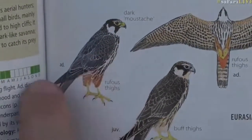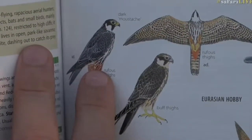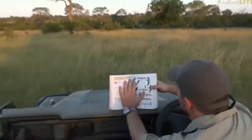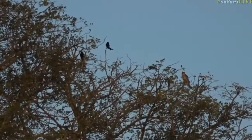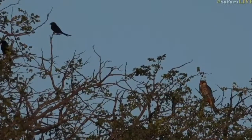For those of you who are wondering how big it is, if we go back and have a look, you'll see that there is a fork-tailed drongo not far from it that we can use as a scale of measure — so we can see how big it is in comparison to the drongo. There's the drongo on the left and the falcon on the right, and you can see it is much bigger than the drongo.